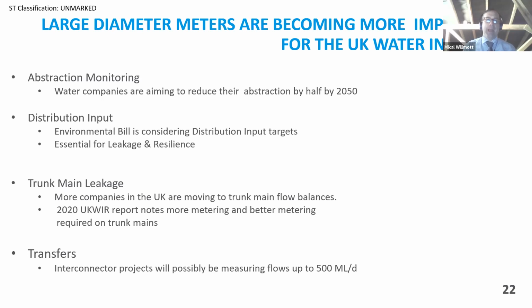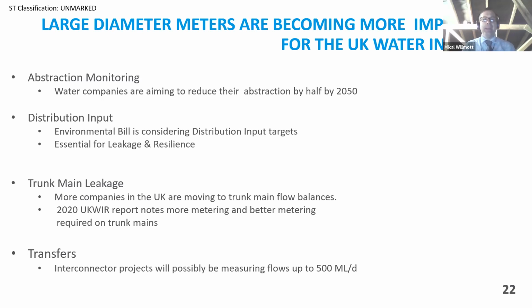Water companies in the UK have to reduce leakage on average by about 15% over the next 5 years. That's quite a heavy task. And what we're seeing now, more companies are looking at reducing leakage on their trunk mains, on their large mains. Thames Water and United Utilities over the last 10 years have kind of shown the way, and other water companies are now following what they've been doing.